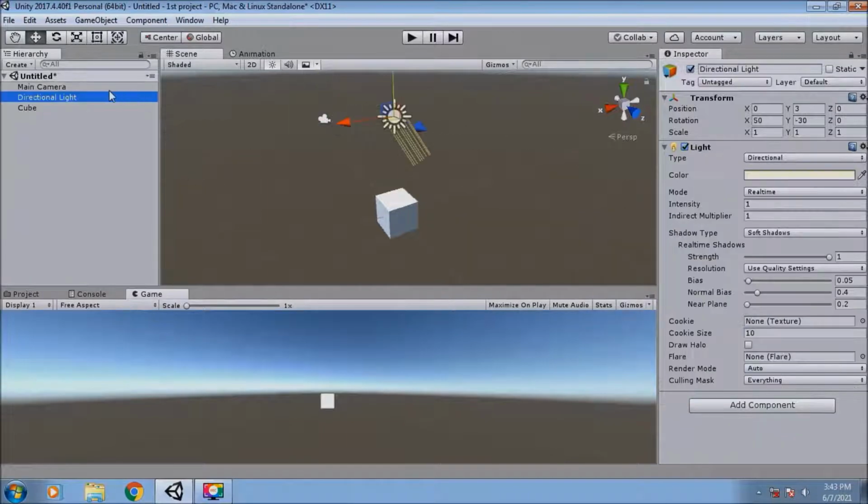After that, here is directional light. A directional light, or any light component, will affect some or all the objects in a scene by a lighting data. I will describe this light component later, because there are many different things in the light component. Many of them are not used, many of them are used in specific things, so describing it now is of no use.